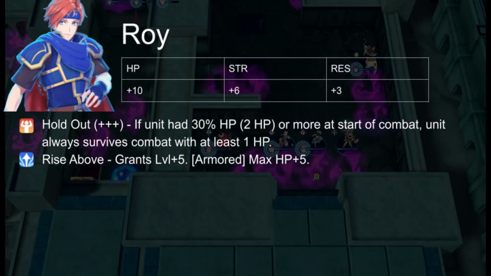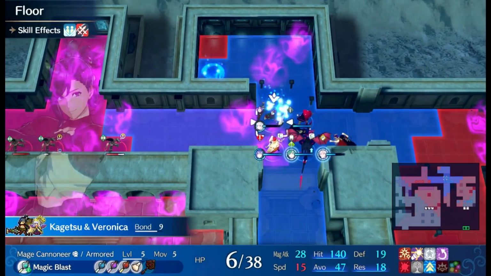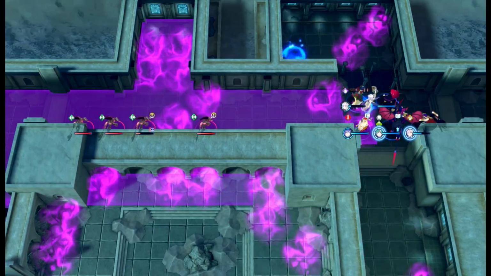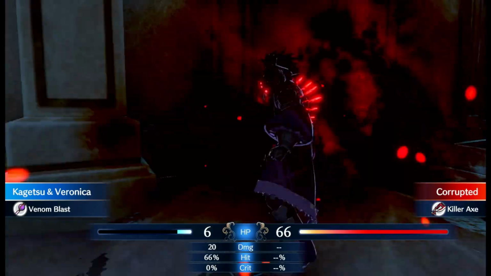Roy's probably the strongest endgame unit for Mage Cannon. He gives Holdout for free, and he gives Rise Above, which is going to increase all of your stats by 5 levels, which is a very powerful effect. Definitely one of the strongest endgame emblems to use.